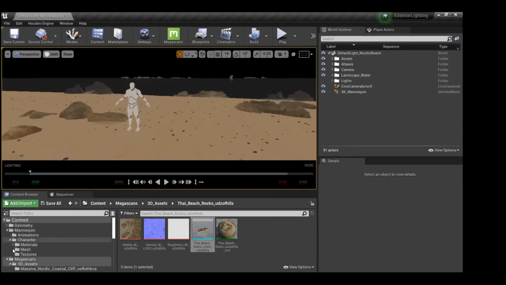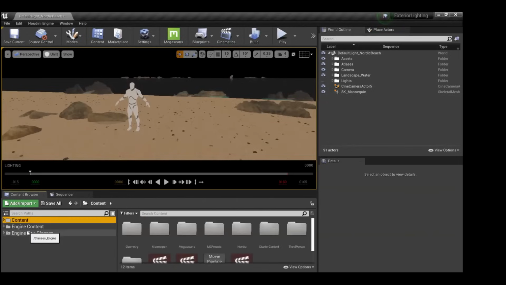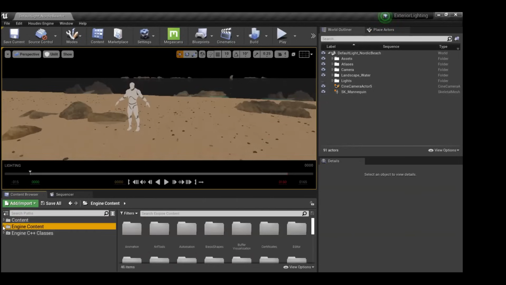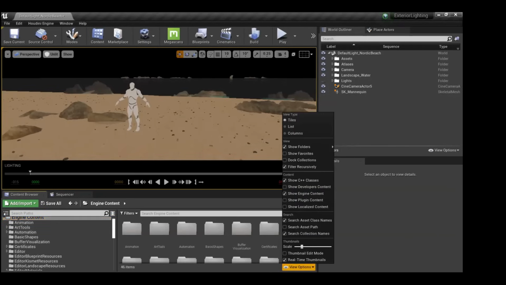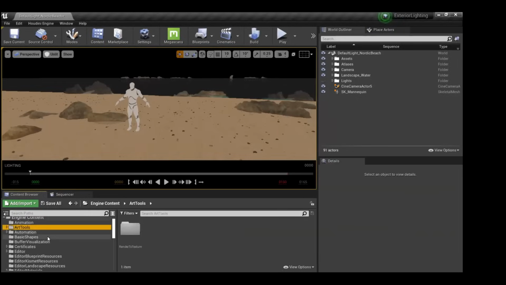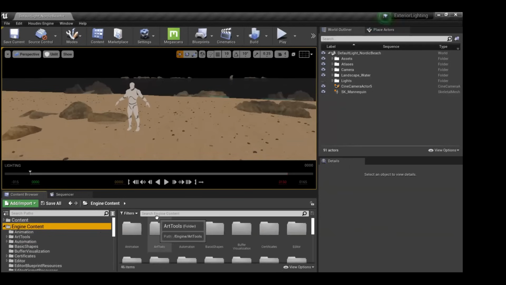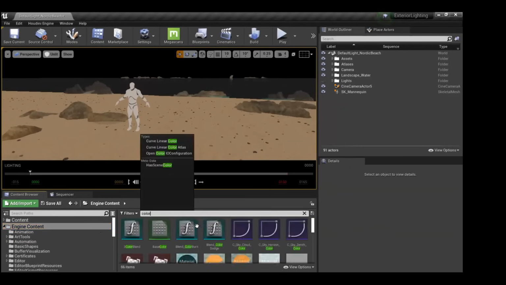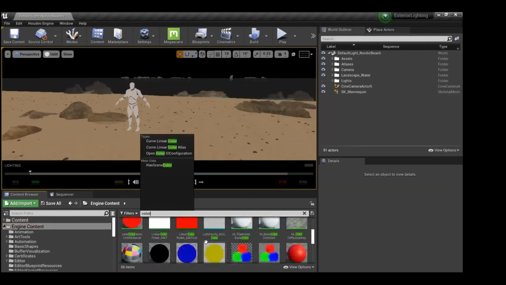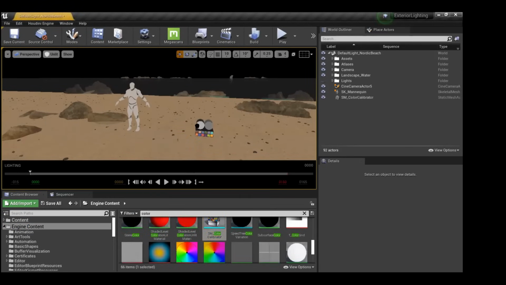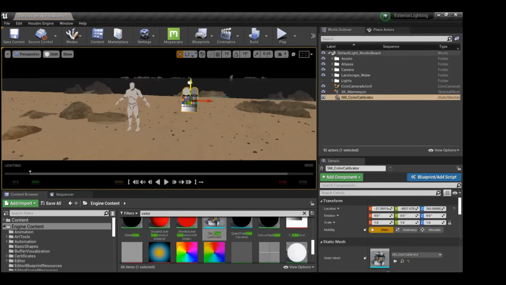Or else, if we are in the film industry, you know that we also have a color calibration thing, right? You can find it in the engine content. If you are not seeing your engine content, you just go to view options and click show engine content, and you will see all your engine contents related to it, right? So let me open the engine content, and in that there is the color calibrator. Let me search here, right? Color, and you will see here are the color calibrators. Yes, this is the color calibrator which we use in films and all the things.